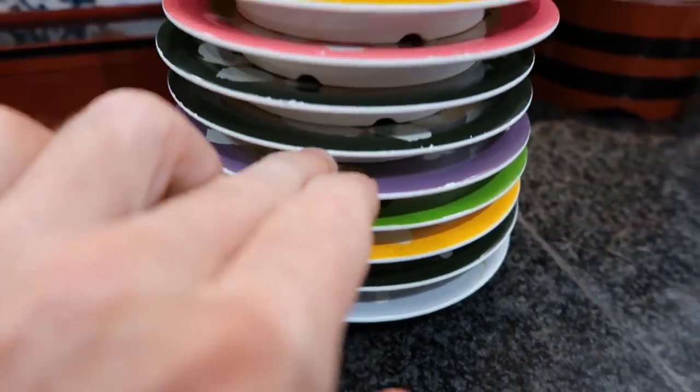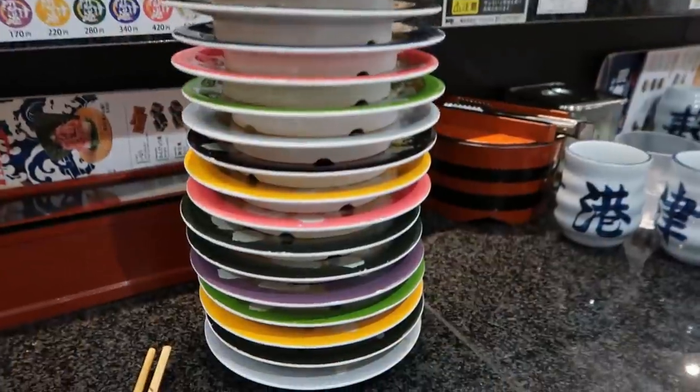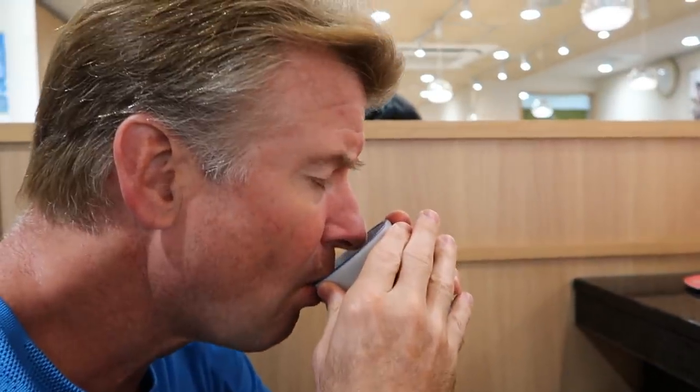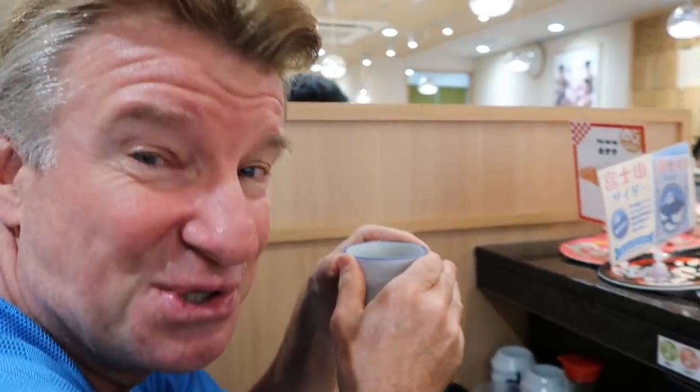And let's see what the damage is. 1, 2, 3, 4, 5, 6, 7, 8, 9, 10, 11, 12, 13, 14, 15, 16 dishes. 16 dishes. Oh my. I am stuffed. Boy, really full. So there you have it. Numazuko Sushi, Tokyo, Japan. This is a good one, guys.